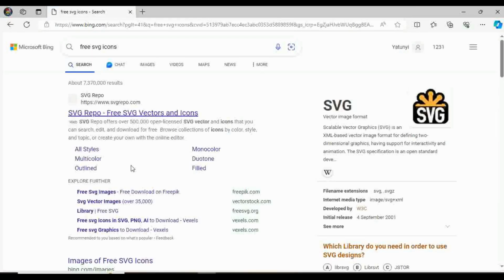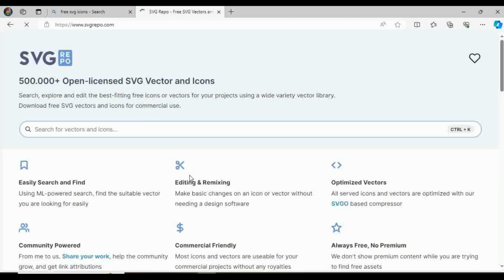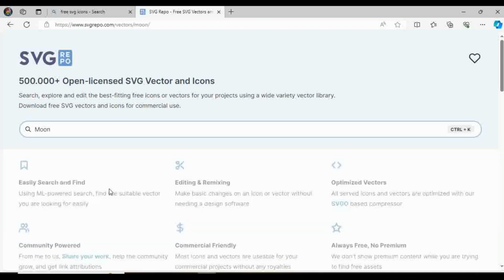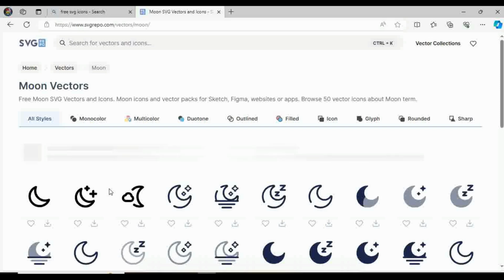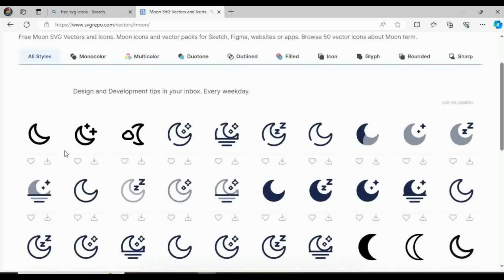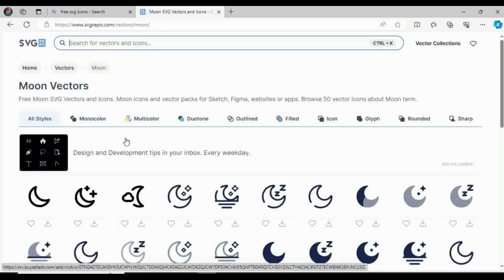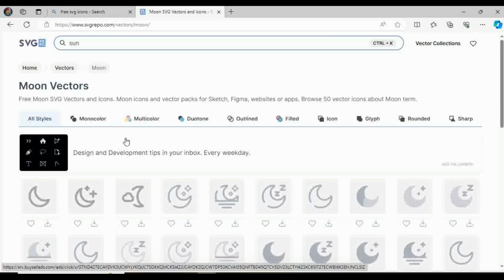So just search for free svgs on Google, and you'll get a bunch of them. So let's just pick the first one. Yeah, so here for example, you can just write your prompt, let's say moon, and then we get a bunch of svgs that you can use. You can just download them either as an image or as an svg.